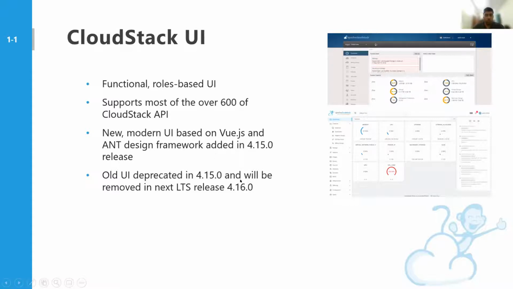And moving forward to 4.16.0, this will be the only UI that CloudStack will support. So I will encourage everyone to test the new UI, and if you find some issues, raise them on GitHub, so the community can fix them.